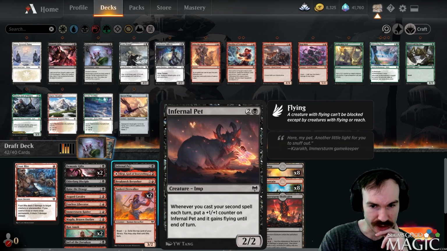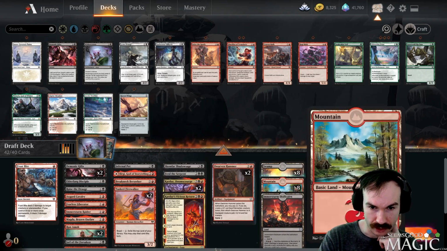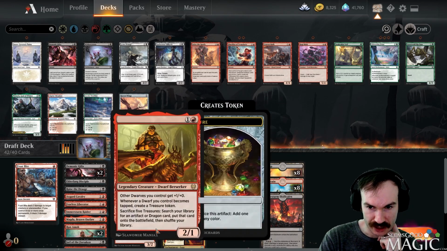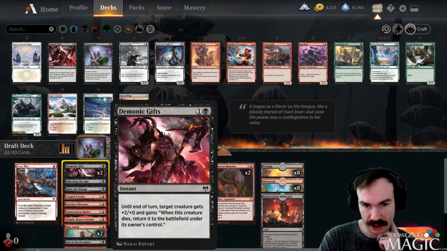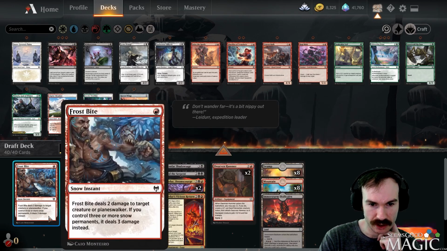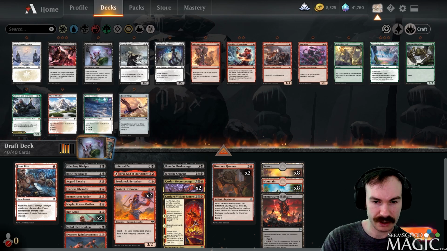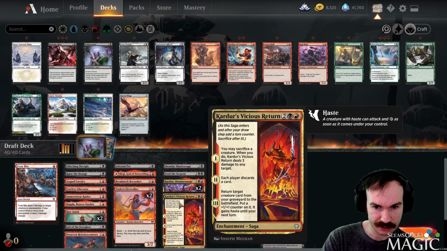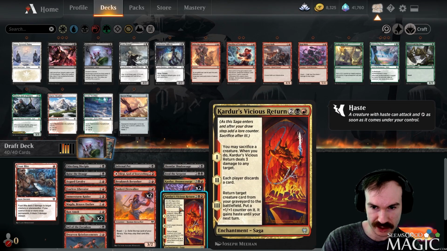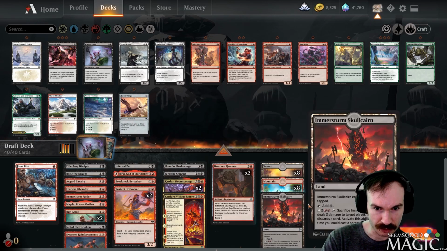Infernal Pet's way good in here. It gets evasion. It's going to grow very often. I like it. I think it's a good card, especially given that we don't have any evasion now. So, I think the Firewalkers are good. I might just be okay cutting the Demonic Gifts. I think it's a fine card, but I'm going to have to hope that Frostbite, 2 Run Amucks, and a Feed the Serpent are going to be enough. And just Dwarven Hammer re-equipping, getting damage through. And I guess Carter's Vicious Return, I need to remember this is removal too. So really we have a couple combat tricks and a couple removal spells at 4.